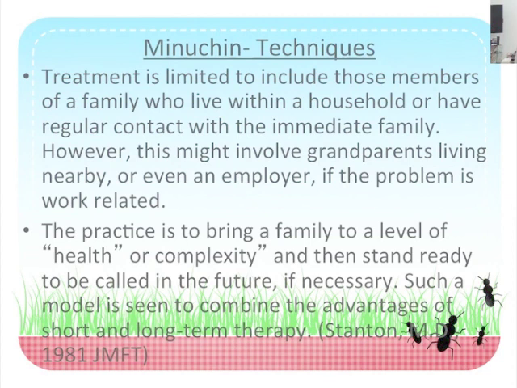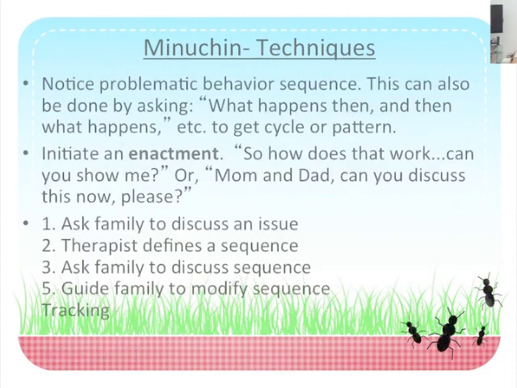So they're ready, in the future, if necessary, to be able to handle changes. Such a model is seen to combine the advantages of short and long-term therapies. One of the things he also does is notice problematic behavior sequences. This can also be done by asking what happens then, and then what happens.